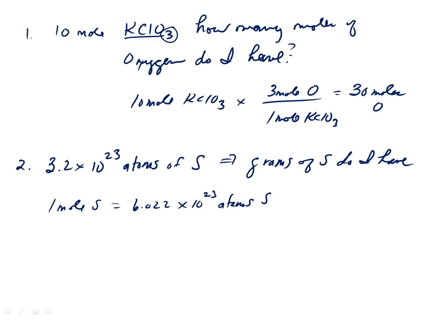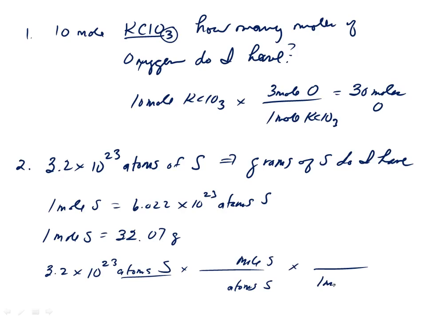The other thing that you need to know to do this problem is how much does one mole of sulfur weigh? One mole of sulfur weighs 32.07 grams. So we start with what's given: 3.2 times 10 to the 23rd atoms of sulfur. And it's important when you're doing these calculations, don't just write the number, write the units as well, because if you don't you get confused and you'll make a mistake here. We need to get rid of the atoms of sulfur and we need to convert that to moles, because once I get moles of sulfur then I know that one mole of sulfur weighs 32.07 grams. That's the molar mass of sulfur. Grams per mole is molar mass. We're going to be using molar mass a lot throughout the rest of the semester.